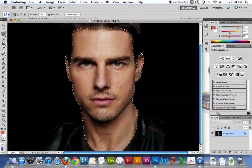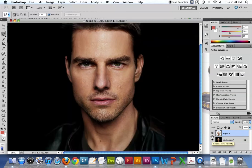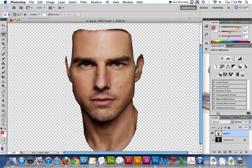Okay, I've selected the area. To make sure I don't lose my selection, I always copy and paste it. So I'm going to do again a Command C, Command V. And what I've just done is I've actually copied and pasted that selection, you can see on the overhead. I still have my original though that I'm playing with, but here's the part I'm actually going to manipulate for this one.